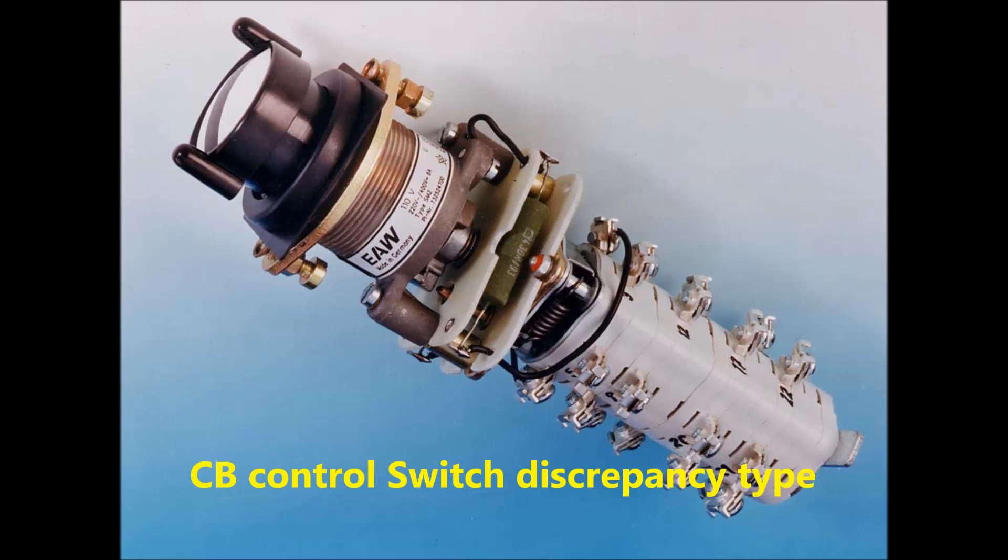It has subcontacts for closed position and some contacts for open or trip conditions, and some for after close and some for after trip condition. It has one bulb or lighting unit and a breaker mechanism that has two latch positions staggered by 90 degree angle.